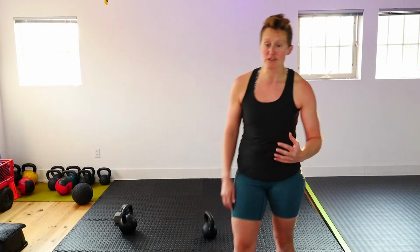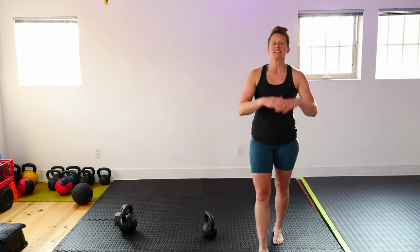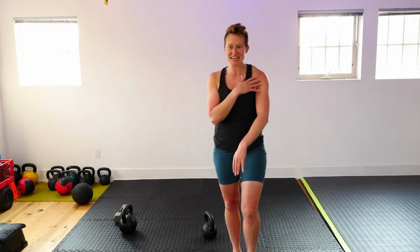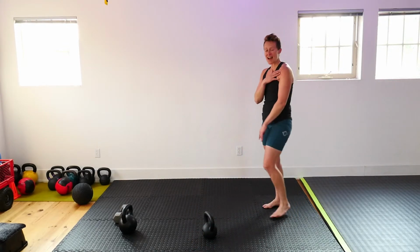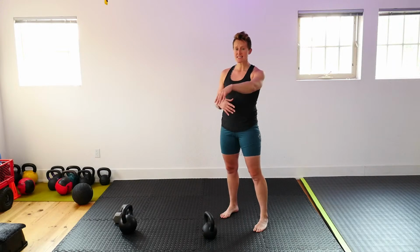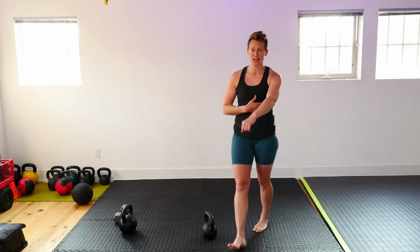But let's get into our third combo move. So this third combo move is fairly advanced. If you do not know either of these moves, do not attempt. I'm gonna give you some alternatives. But my prescription is here. We're gonna stick with this 5 and 5, but we're gonna go to a single arm swing. So what we love about the single arm swing is it forces us to get all this anti-rotational locked in.